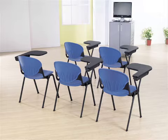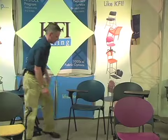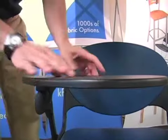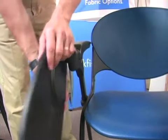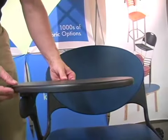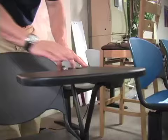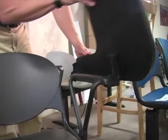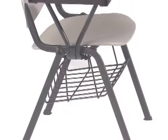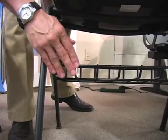If you need this chair for a classroom, we also have two different tablet arms available. One is called an anti-panic tablet, which simply flips down and gets out of the way, especially in an emergency, and then flips back up easily. The other is what we call a P-shaped writing tablet — it flips up and also stacks, flipping up and down to get out of the way. The chair also features an under-seat book rack that simply clips on and clips off if you want to get it out of the way.